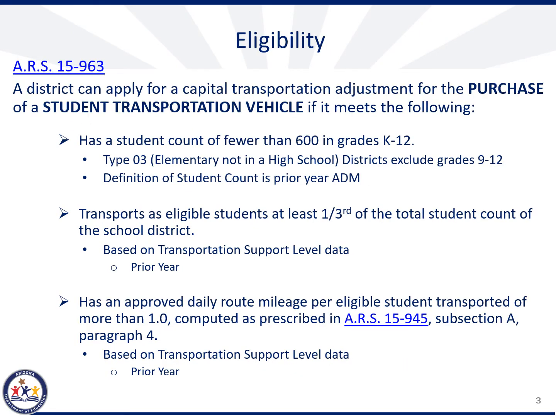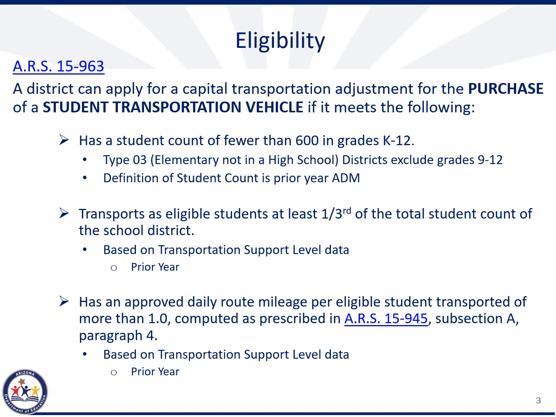Per ARS 15-963, a district can apply for a capital transportation adjustment for the purchase of a student transportation vehicle if it meets the following. Your student count is less than 600 in grades K through 12. For a type 3 district or elementary not in high school, your grades 9 through 12 will not be included. And the definition of student count is prior year ADM.